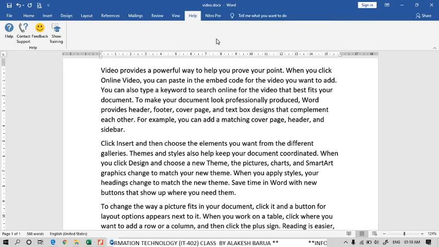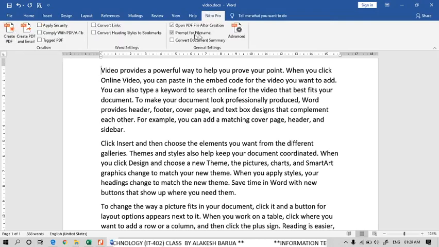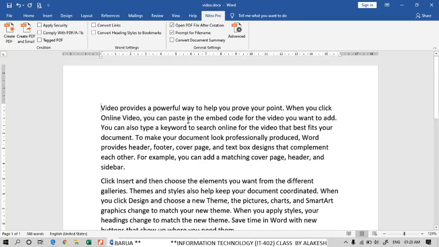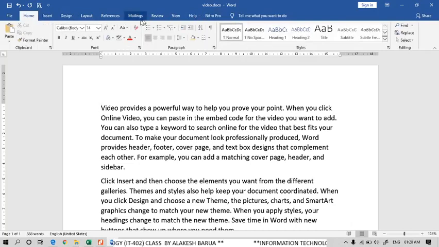I have installed software, and this lets me create a PDF, an advanced PDF, a compatible PDF. I create PDFs a lot because I have to share certain things created in Microsoft Word as a WhatsApp message. WhatsApp does not support viewing of Microsoft Word, so I immediately create a PDF of it just by clicking it here, and then send it just by clicking somewhere else. These options are provided by the Nitro PDF Reader software that I have installed. You will normally not get this tab unless you install the software, but you'll get all the other tabs.